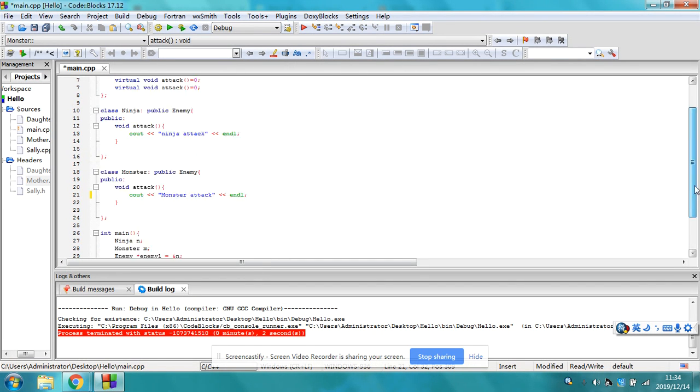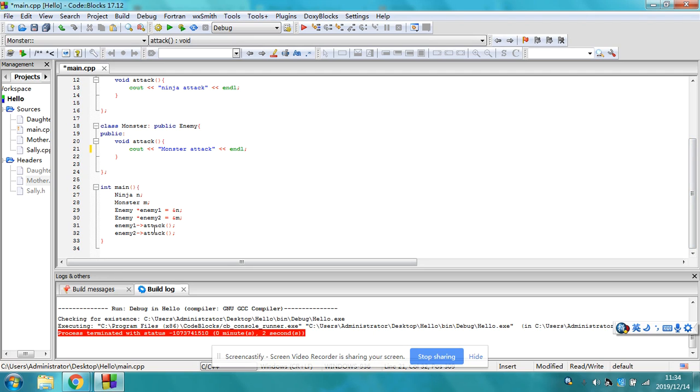Now, if we run through this, I believe this is polymorphism, I think. I think this is an example of object-oriented programming. If we see here, we used an object pointer to point to a tag function. What we have done with this pointer before is making the enemy1 object equal to the memory address of n and m.